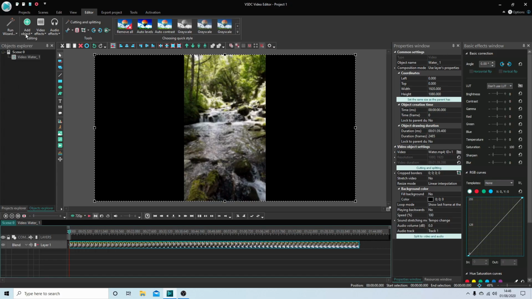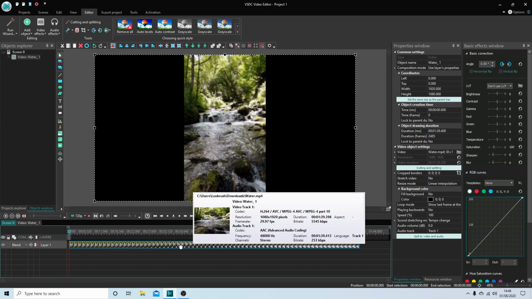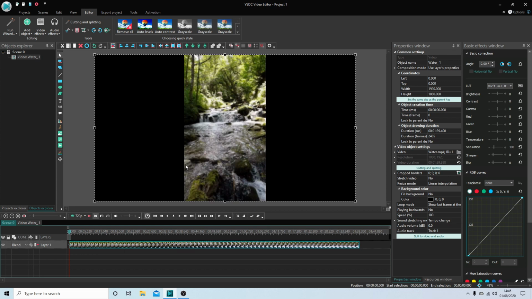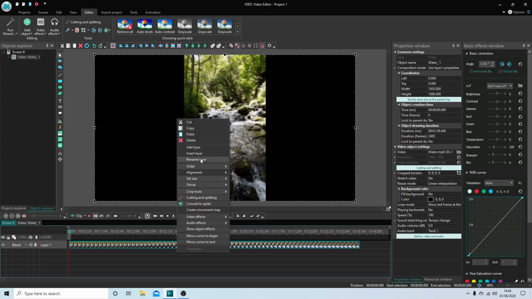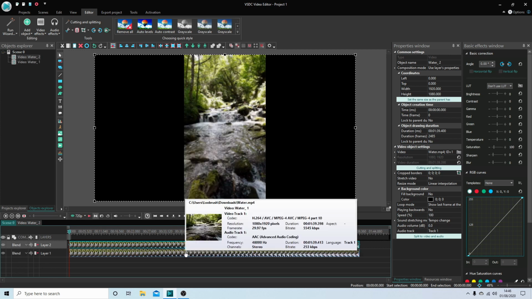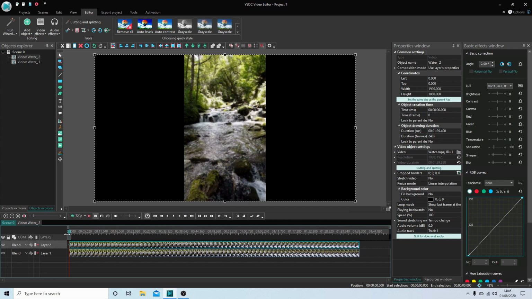Okay, well, I've gone ahead and brought this clip into VSDC. Now, it's a bit of a pain bringing the clip back in, so effectively all you need to do is just place your pointer over the clip, right click, then select copy, and place your pointer just below the clip, right click again and select paste, and this will put the clip back in at the bottom again. Make sure that your timeline marker is at the beginning.